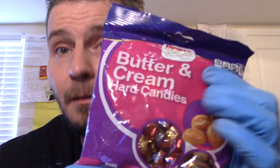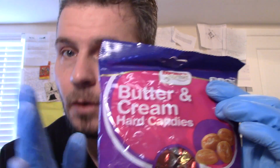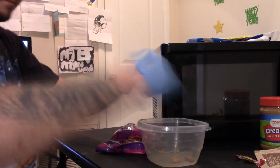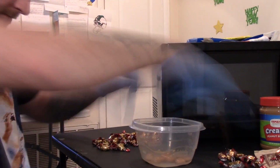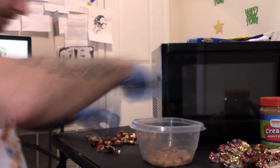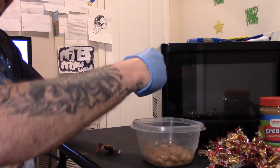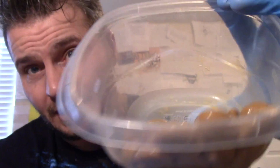Next, we need to take both bags of our butterscotch and we need to open these and unwrap each individual piece of butterscotch and put it in a microwavable safe bowl. Now, I know this may come as a surprise to some of you, but while in prison, you do have access to not only a microwavable safe bowl, but also a microwave. So again, unwrap all of the butterscotch, put it in the bowl. The butterscotch is in the bowl. That really took a long time to do. I had to fast forward that.